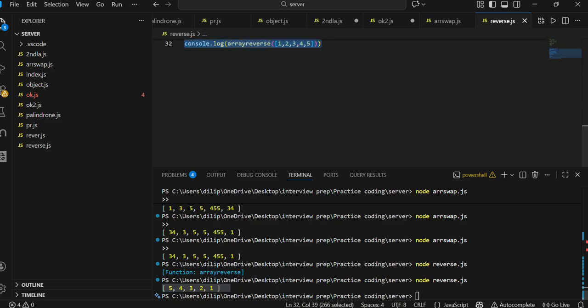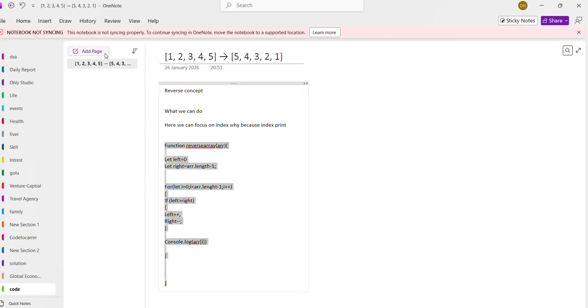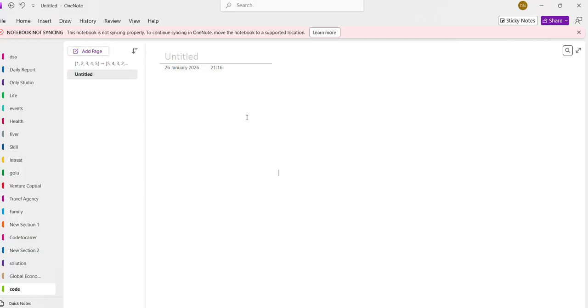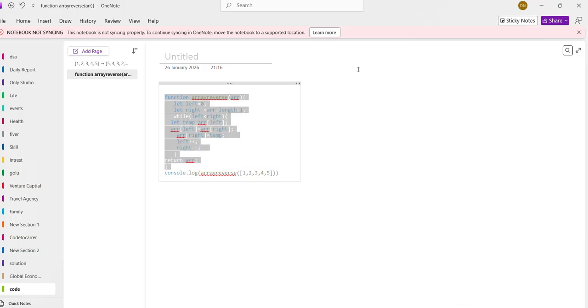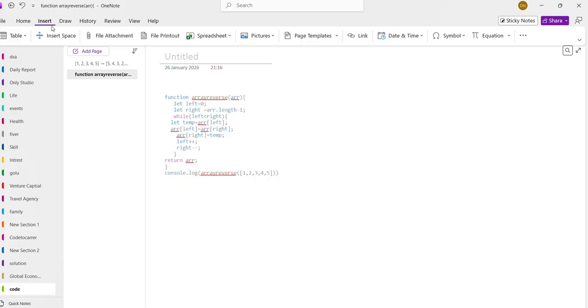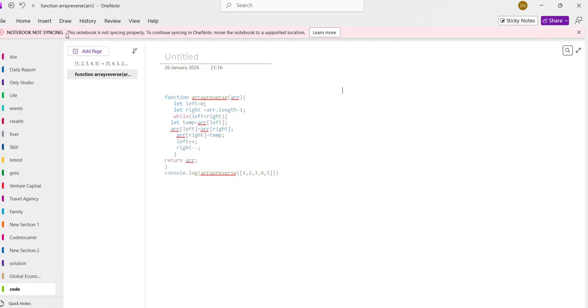Okay, this is the code. What we did: we use a function, this is a function, array reverse.